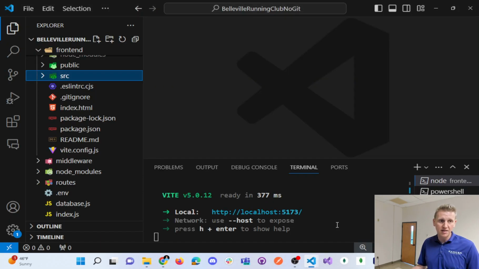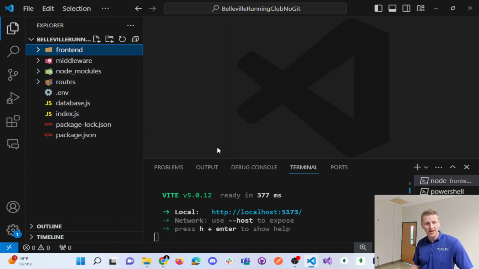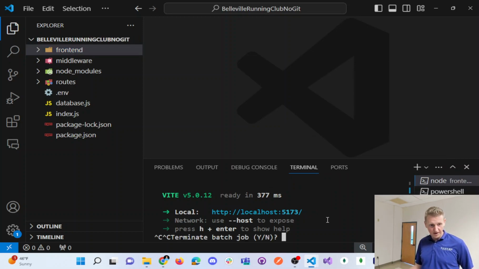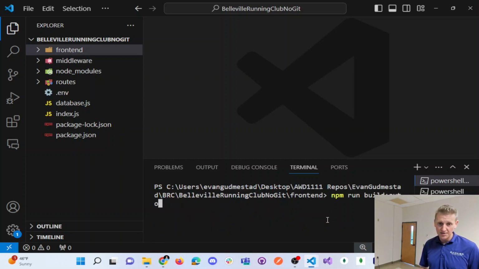And then this is our MERN app. We've got a little back end going and a little front end. On the front end, I run a script, npm run build auto.